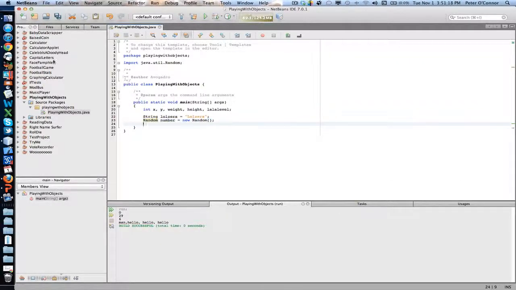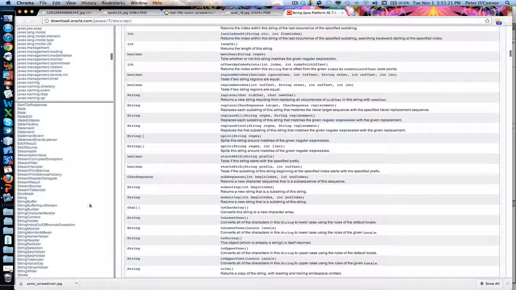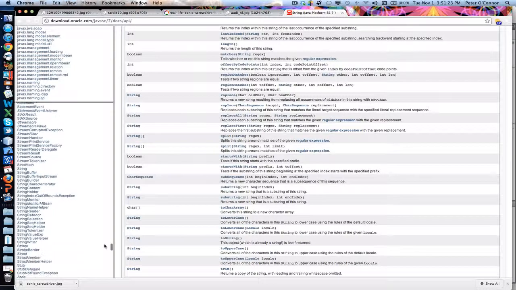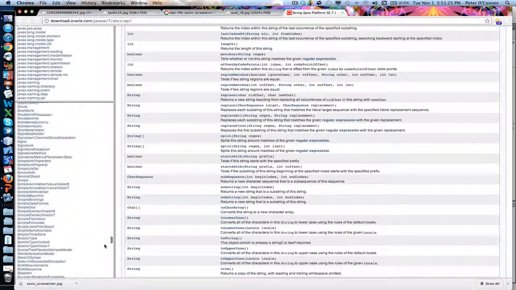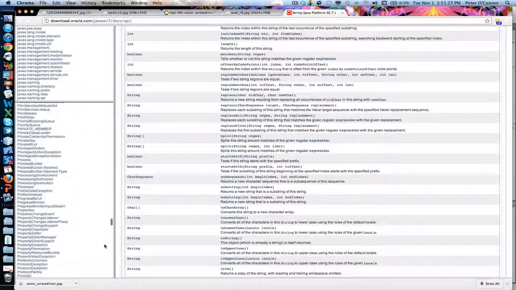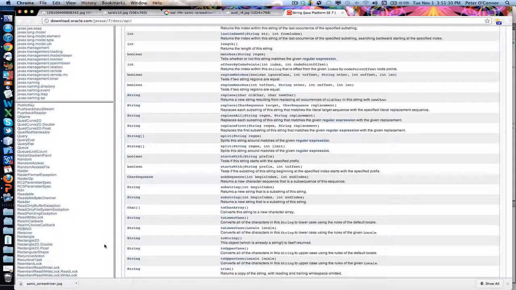Okay? If you're not sure what to import, the good rule of thumb is, if you're like, man, I want that Random, but I forget what to do, go look it up here in the all classes if you need to. You can do a find here. It actually helps you out a lot. So I want a Random, so there's Random.